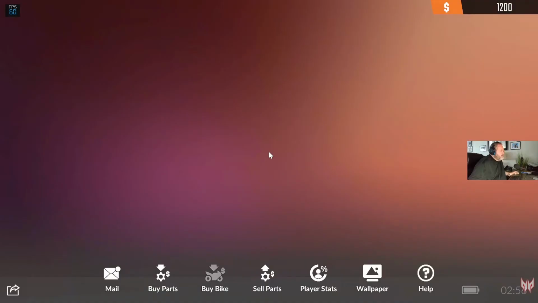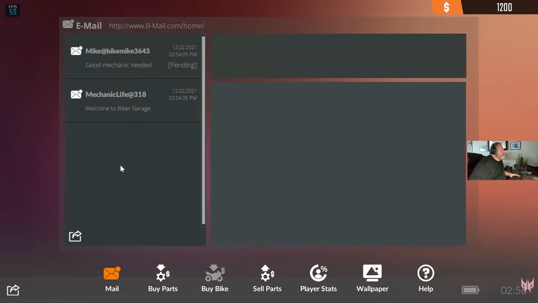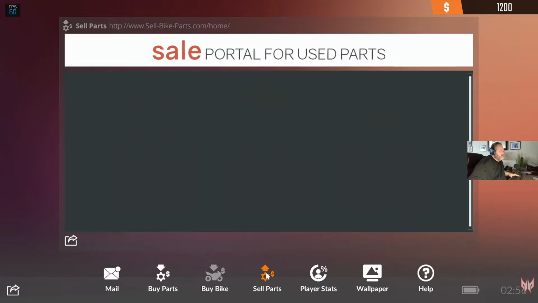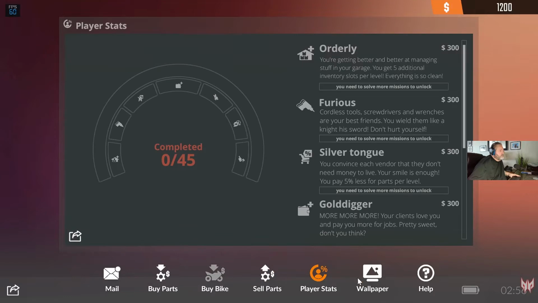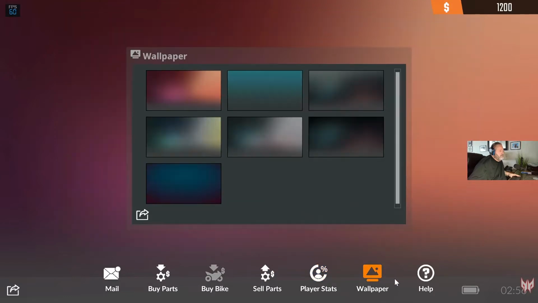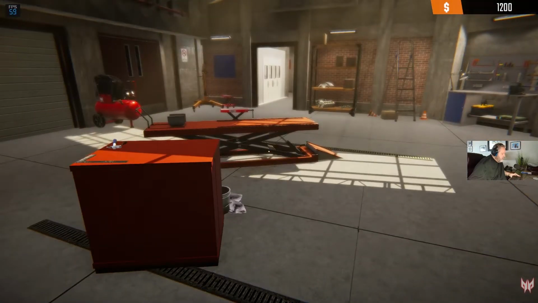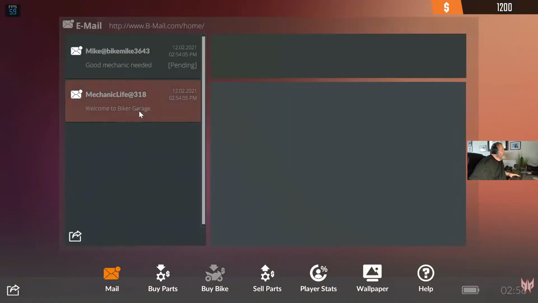All right, let's take another look around. This is where you pick up all your mail. This is where you will buy your parts. I guess that's not open. This is where you will sell your parts, your stats, your wallpaper, and any help you might need. All right, let's go take a look and see what we've got first, guys.